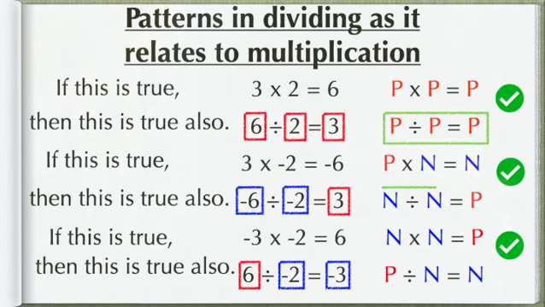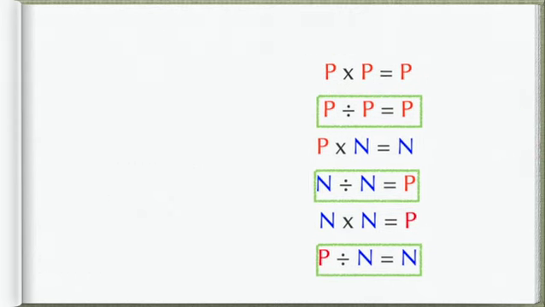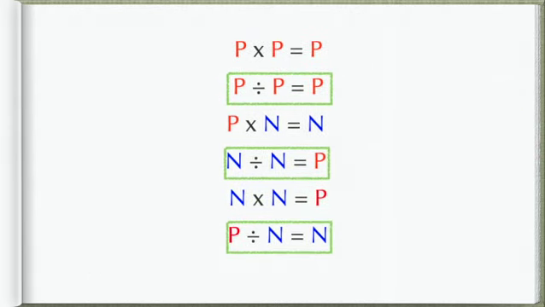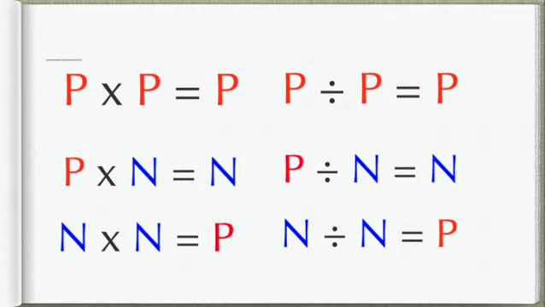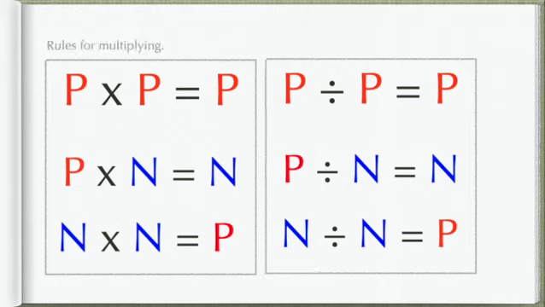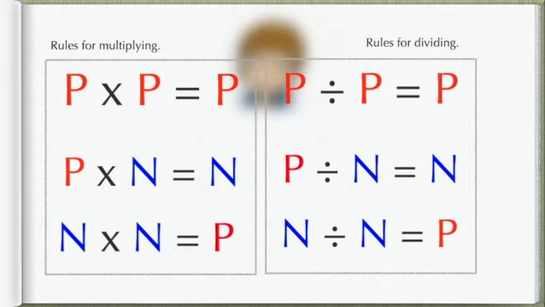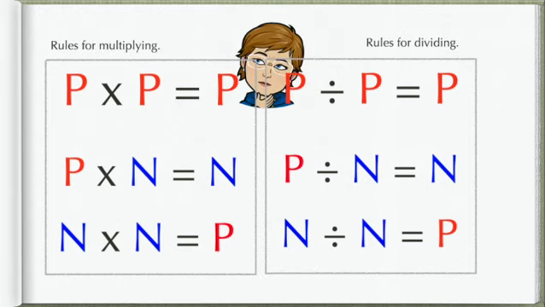These are our division rules. Let's look at these a little closer. These are all multiplication. These are all division. Those are the multiplication rules and those are the division rules. Something looks very familiar here. Look closely for patterns. Patterns are really what mathematics and algebra is all about: understanding patterns and using those to predict the future.